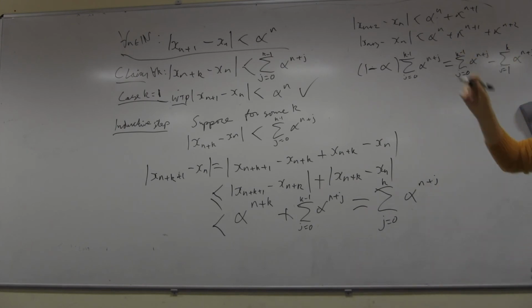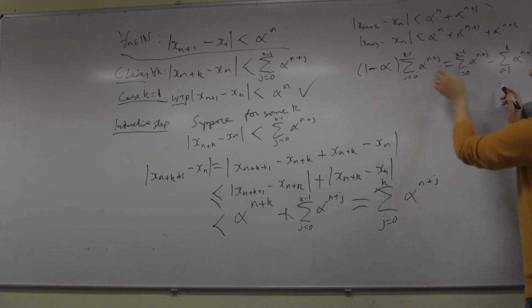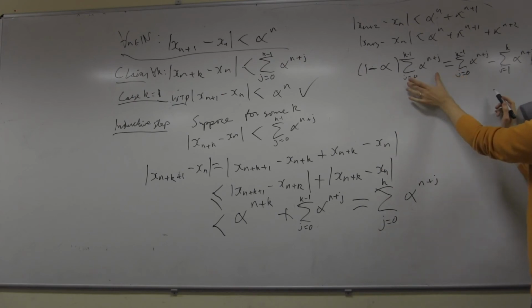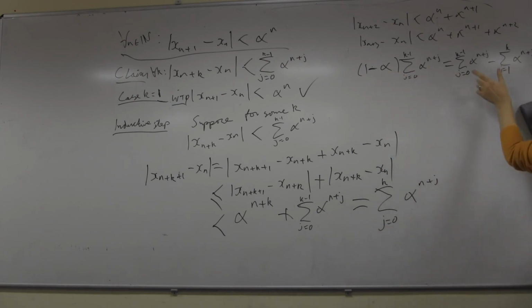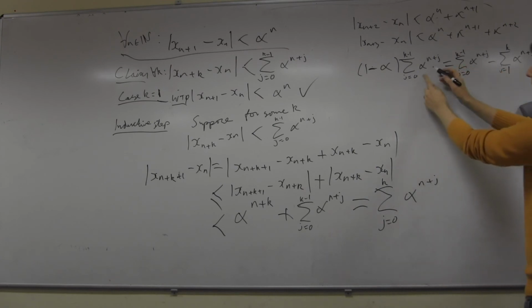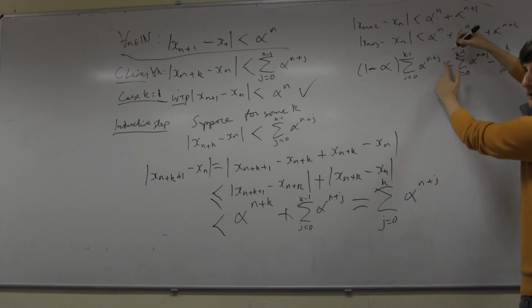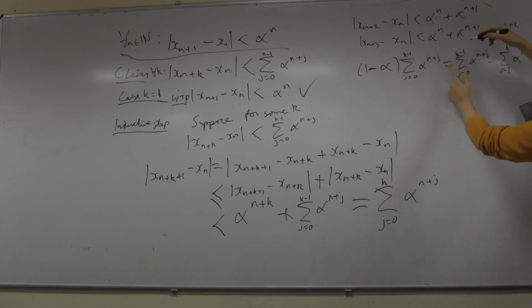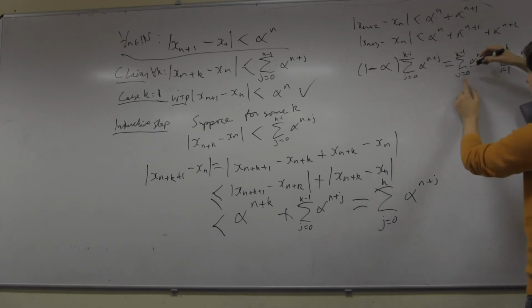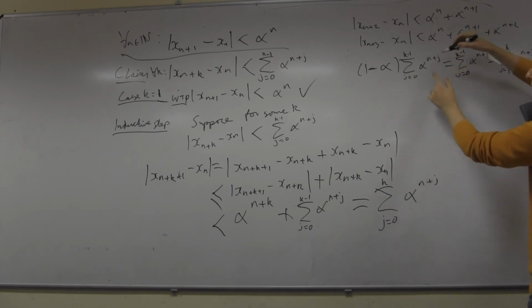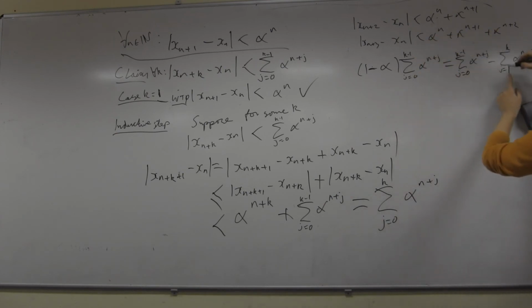So before we did it by writing out the sum, here I'm just working with the sigmas. So here we've got this term is just 1 times that term, and then we have minus alpha times this term. Rather than alpha to the n plus j plus 1, I've just changed the indices. Before it went from 0 to k minus 1, so from alpha to the n plus 0 to alpha to the n plus k minus 1. Now as we go here, it goes from 1 up to k. Do you see what I've done?